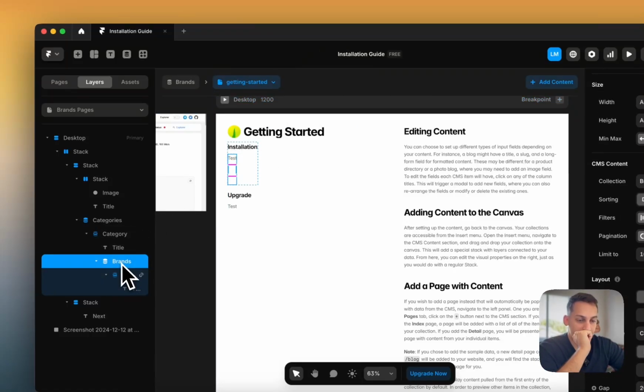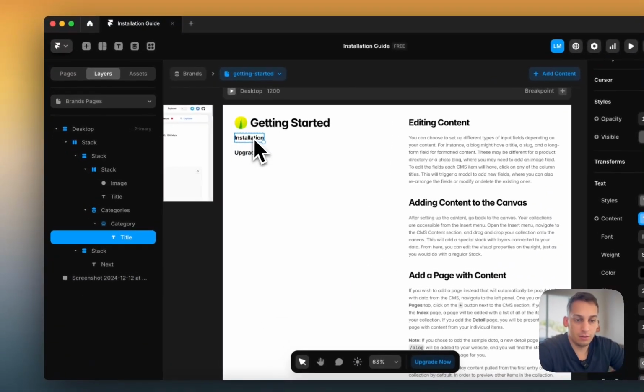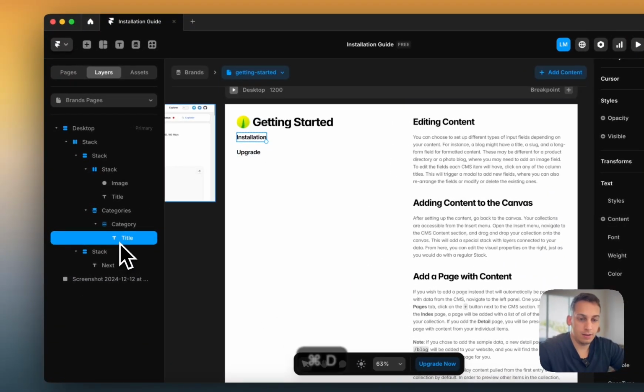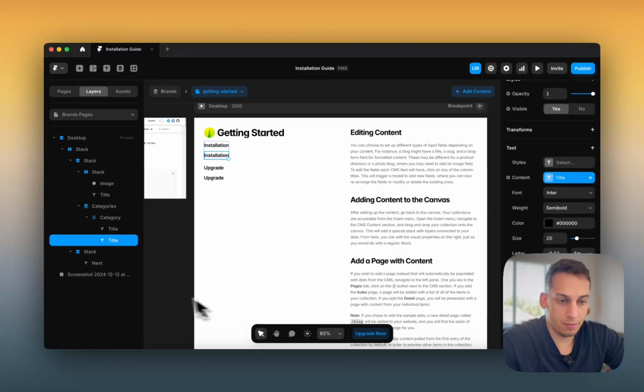Now what I want to do is I want to actually do something else. Instead of doing this with the brand, what we can do is we can add different text, and we can actually replace the text so that let me see how we can do this one.